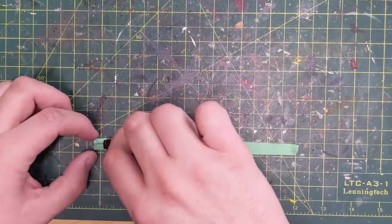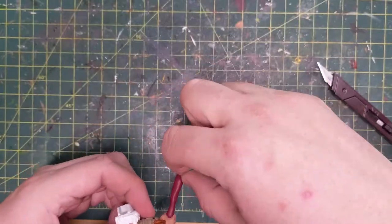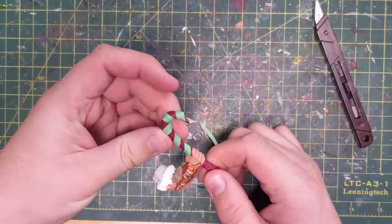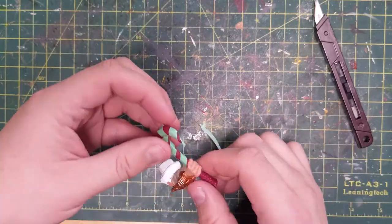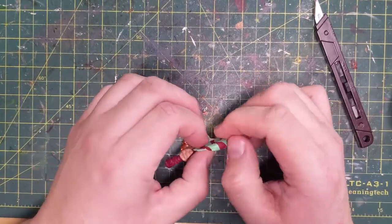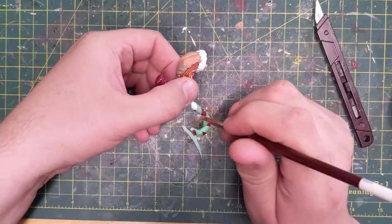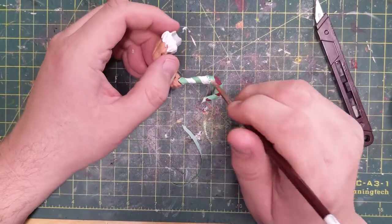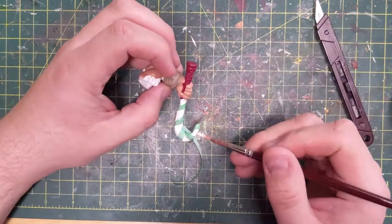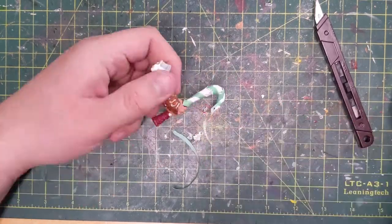Now take some masking tape, cut a strip — make sure it's a nice thin strip — and we're going to go up this hook. I painted the hook Korn Red because I want it to be the deep red. You're going to mask off yourself a line, because that is going to stay red, and now we're going to paint the white ceramite white over the other sections. Press the tape down as much as you can because it's going to slide a little under there. The harder you press it down, the straighter you make the mask, the less work you'll have to do later. Is it a perfect candy cane? No. But does it do the job representationally speaking? Absolutely. I think it looks sick — the whole thing is awesome.